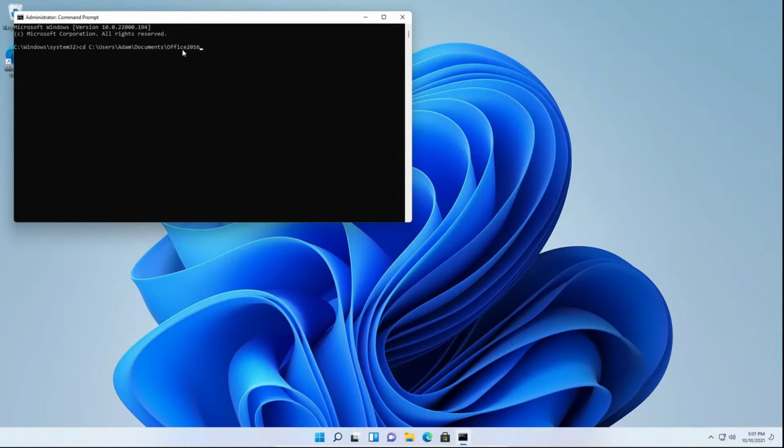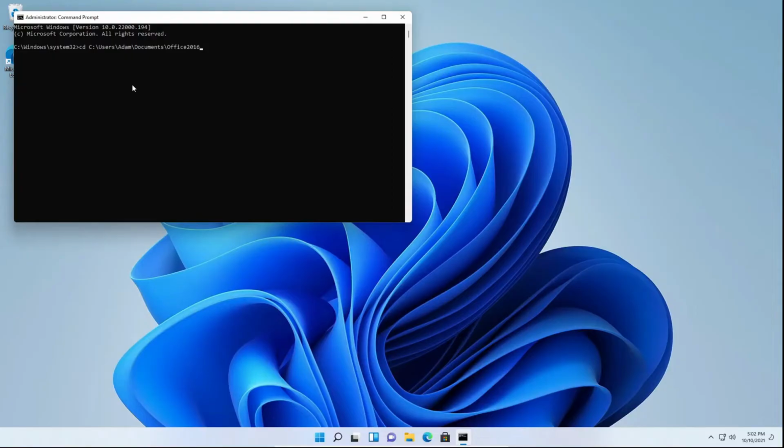So what the Office 2016 here is, that's the name of the folder we created. If for whatever reason you named yours any different, you're going to want to type it exactly how it's labeled in File Explorer, however you typed it, and it needs to be case sensitive. So it's not just lowercase Office 2016, it needs to be exactly how you typed it. Next, what's the documents here? Well, we saved our folder inside the documents directory. And what's the user here? The users and the name.